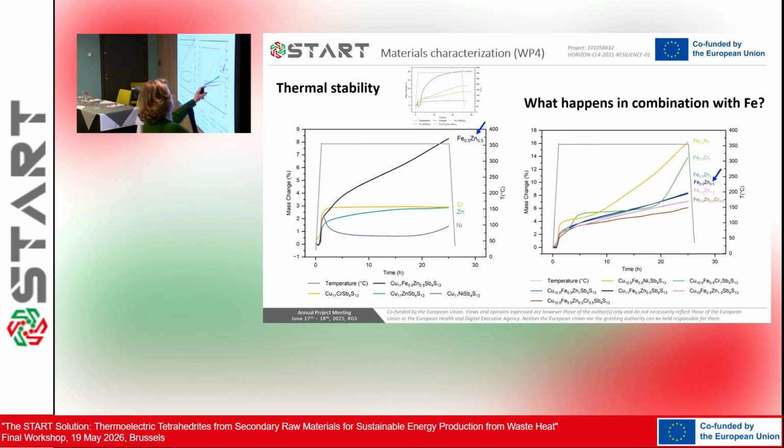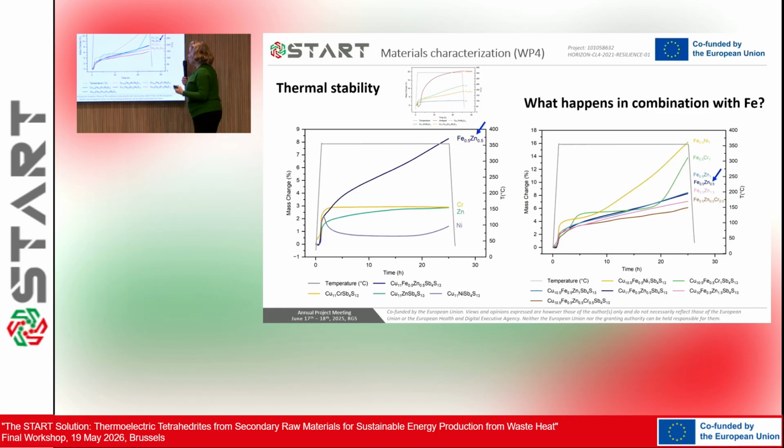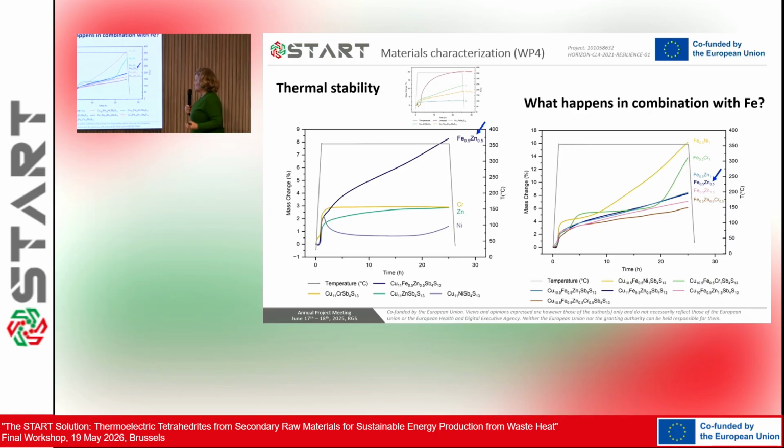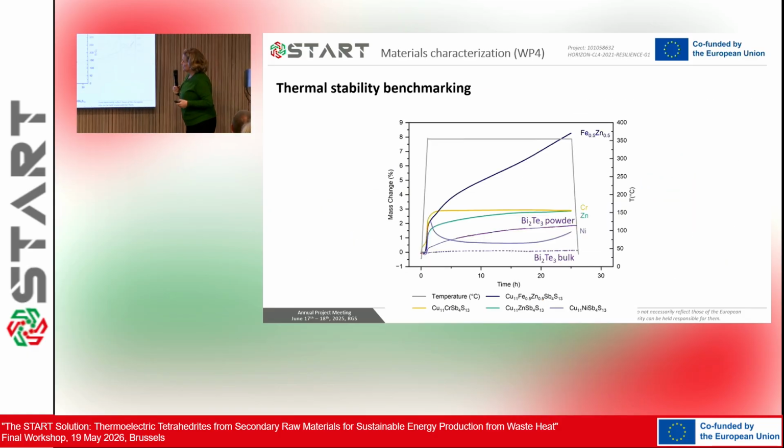So we tried to see, okay, if we have a lot of iron in our mineral, can we combine iron with other things? Zinc is good. Can we, for example, substitute one copper atom with chromium, but also add iron or nickel? And in this case, we are trying to add more. But the conclusion was that it wasn't really good. And here it's a little bit better in terms of stability. We didn't test it for thermoelectric properties, but they are probably worse. And the others didn't seem to make too much of a difference.